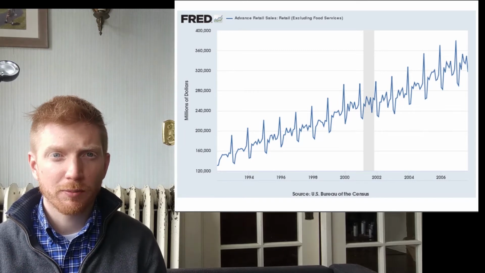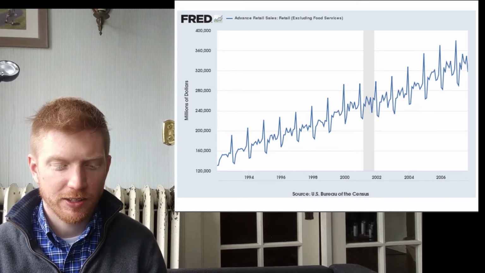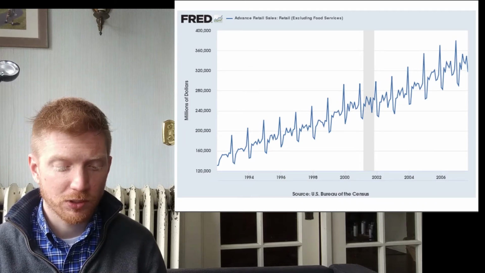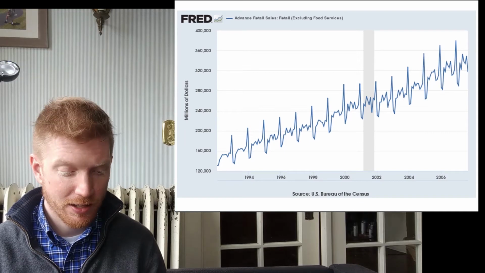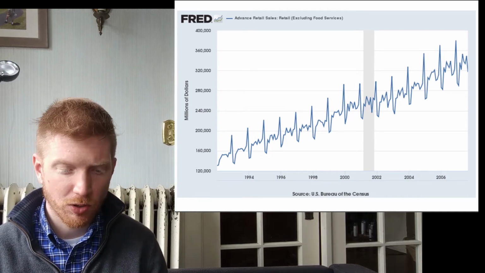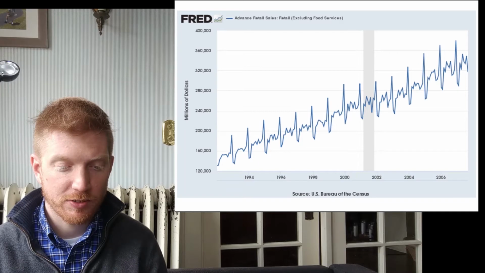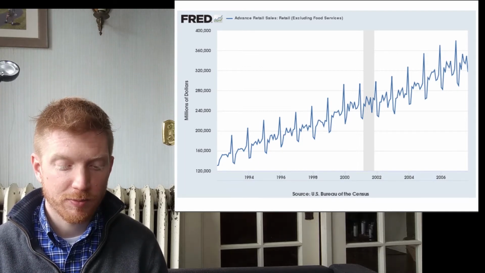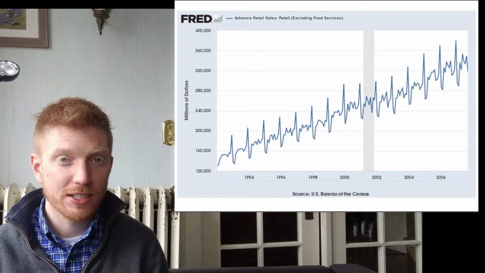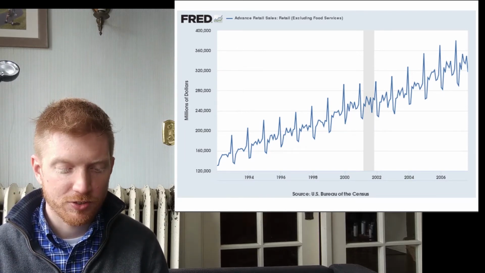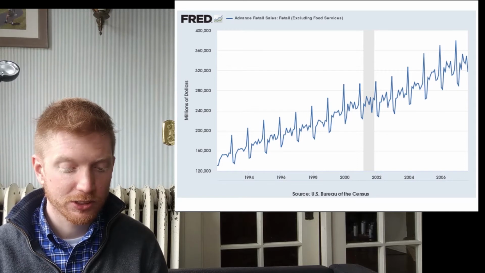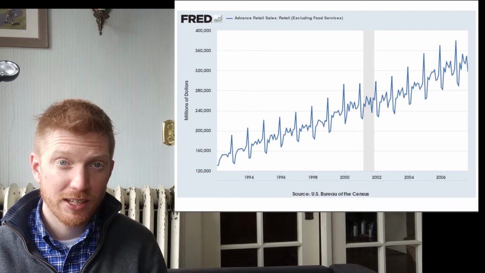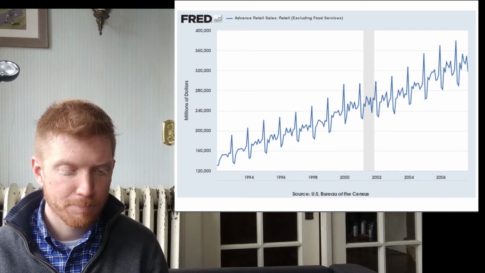But what I normally am looking for from students is the fact that there's a trend that's going in an upward direction. This looks to be more linear. That may just be a fact that we're looking at a smaller time frame than we were looking at in our previous display. The other thing that is very evident from this time series is there's some seasonality going on, and that happens around the holidays. You see, it looks almost like a heartbeat with these spikes and the dips. That is a pattern that we see in this retail sales data.